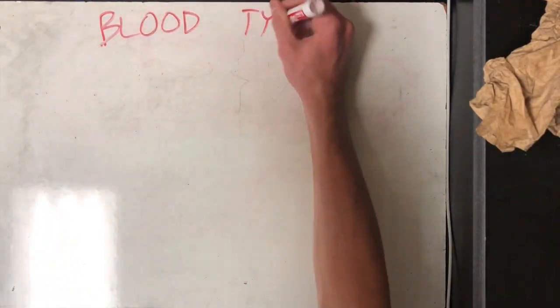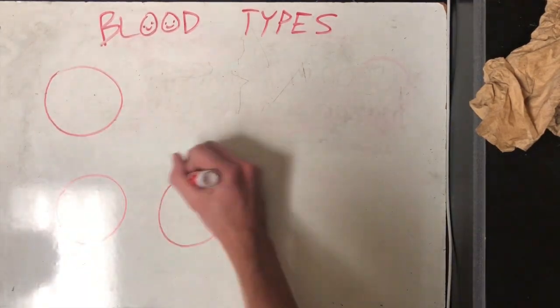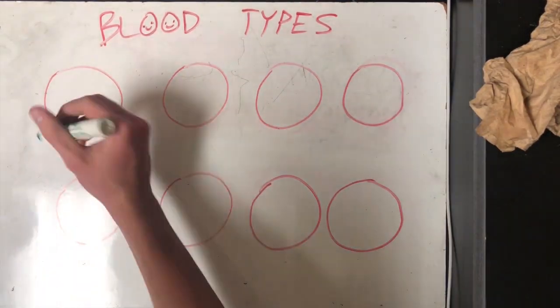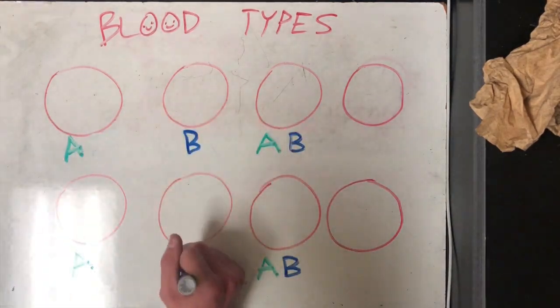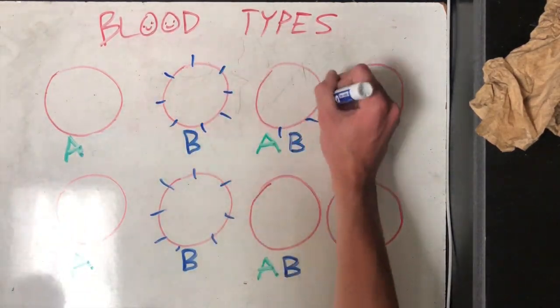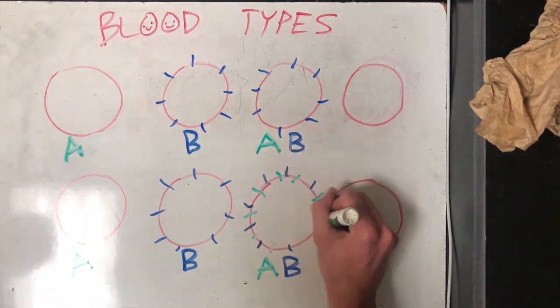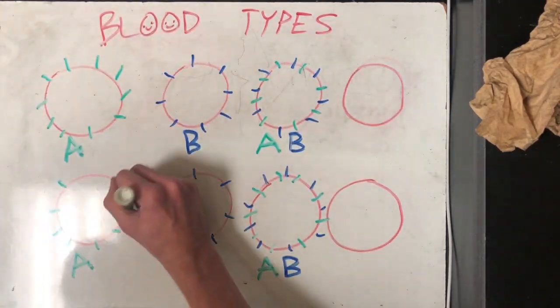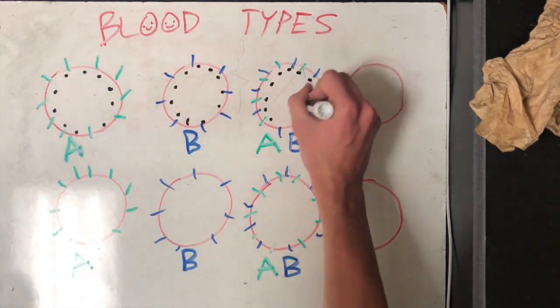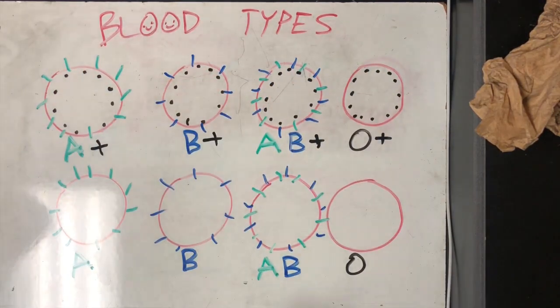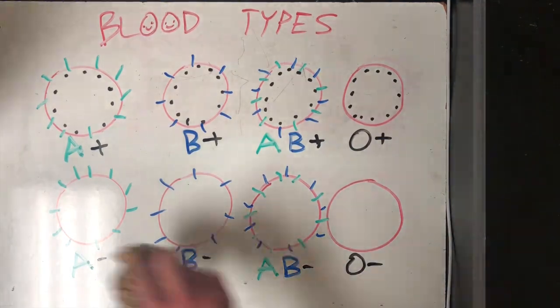It's true. There are 8 types of blood: A positive, A negative, B positive, B negative, AB positive, AB negative, O positive, and O negative. Your type depends on the antigens you have on your red blood cells. If you only have the A antigen, you have type A minus. If you have the B and RH antigens, you have B plus. If you have neither A nor B, then you have O.